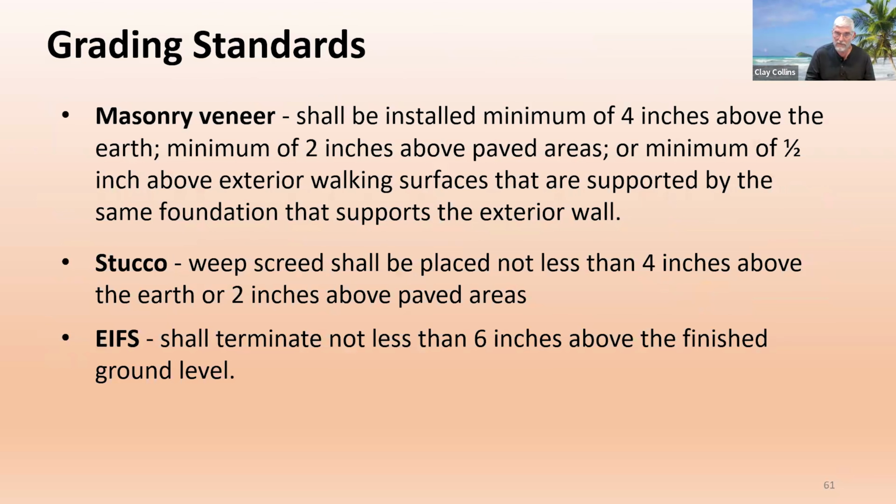So masonry and stucco, 4 inches. EIFS, not less than 6 inches. Wall board, whether it's the cementitious board, would be 6 inches, or even the old wood fiber board like masonite, that would be 6 inches. Of course, if you come across masonite there and it was less than 6 inches, it's probably decayed beyond belief, and they've probably already come in and replaced it with something like a cement board.